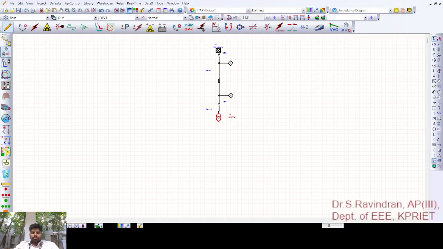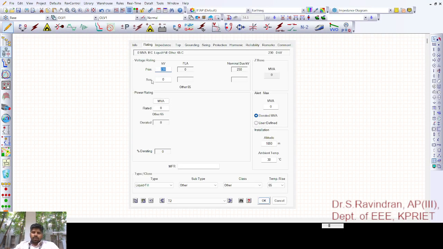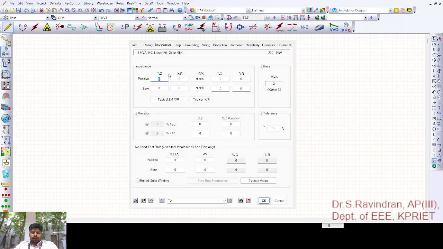Okay, now the transformer point has a protection. So now the transformer has to be given all the parameters. So what rating of MVA? This can be a 3 MVA transformer. It can be okay, and its impedance, for a 3 MVA transformer, about 5.6% impedance.